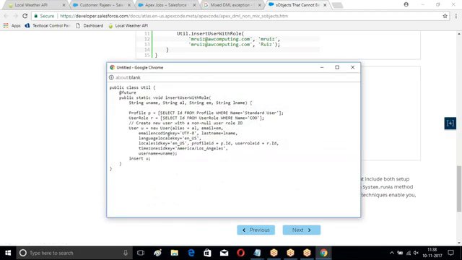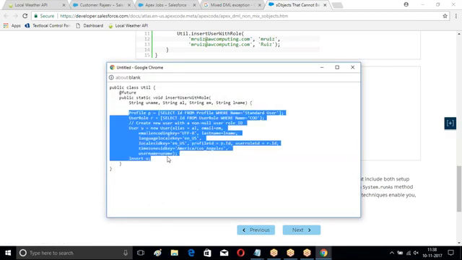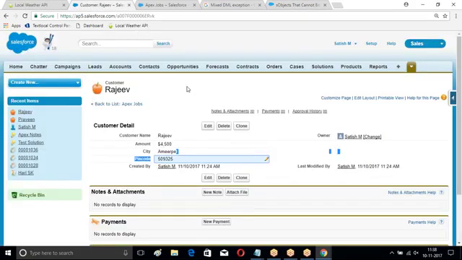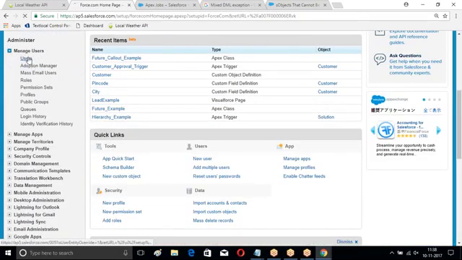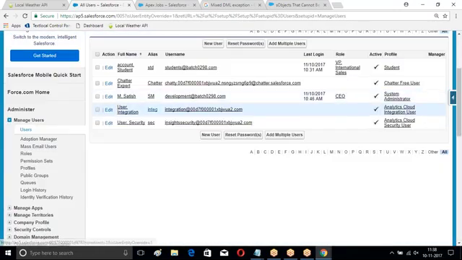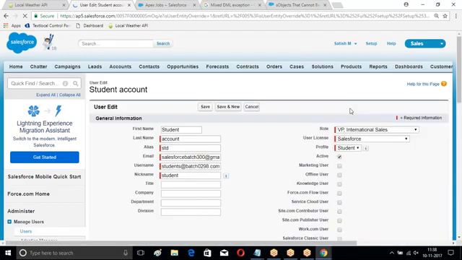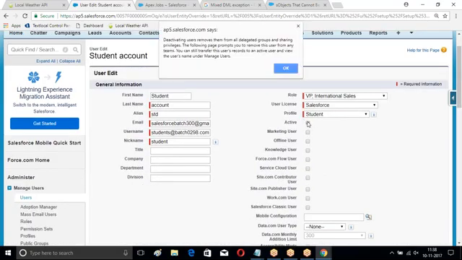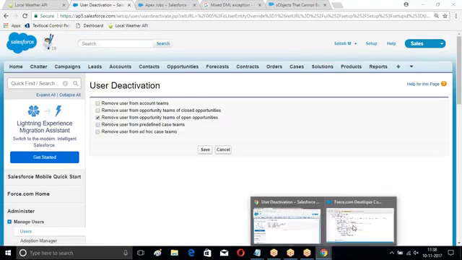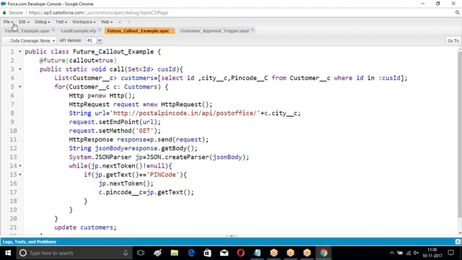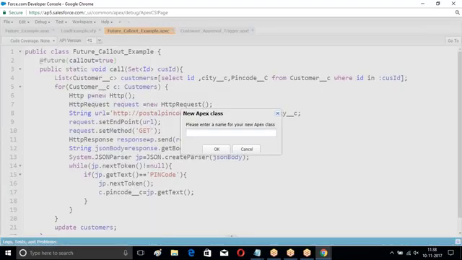Now I'll try to insert a new user. So look at the example of what I'm doing.